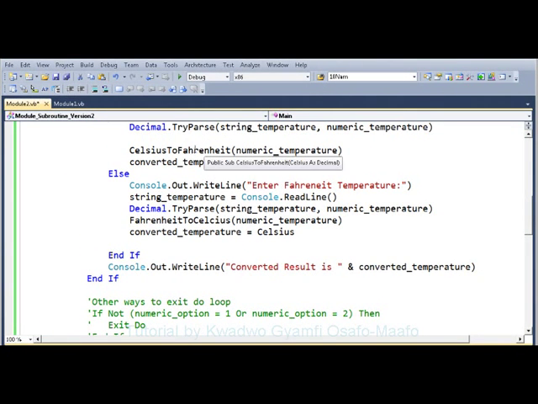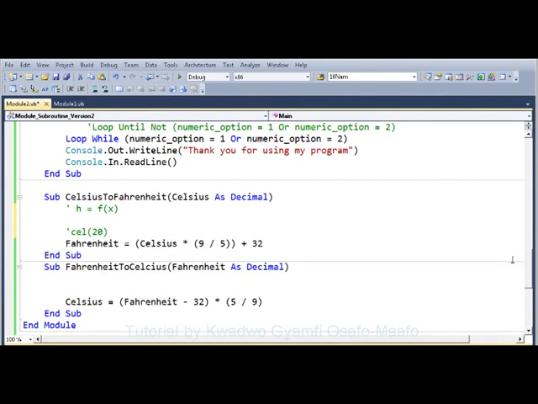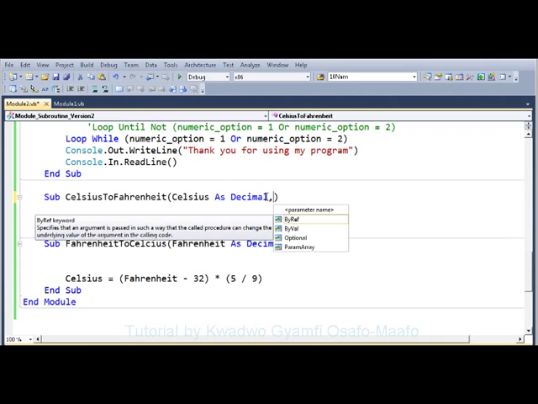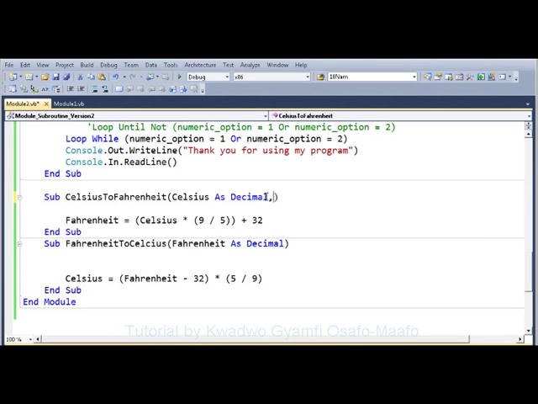That means we did not have to assign to Celsius to get it there. In fact, if we assign to Celsius, the subroutine wouldn't get it, because the subroutine is saying the way I get my Celsius is for you to pass it in brackets for me to use. So that is how we pass data into a subroutine or function using parameters. This is a parameter, that's a parameter. You can have more than one parameter, of course, just comma separate them, maybe name as string, comma, you can add more.